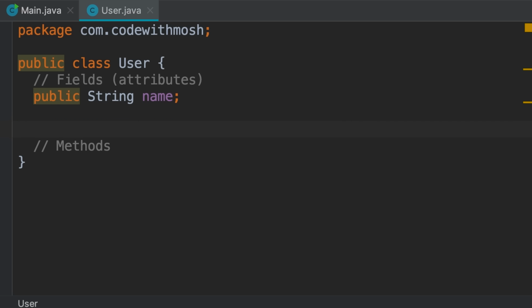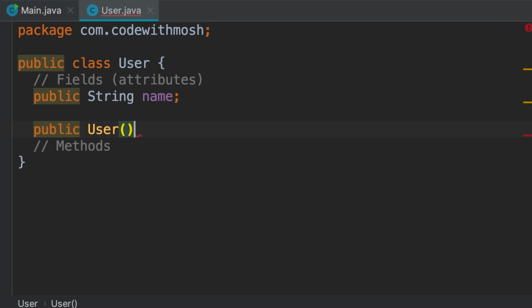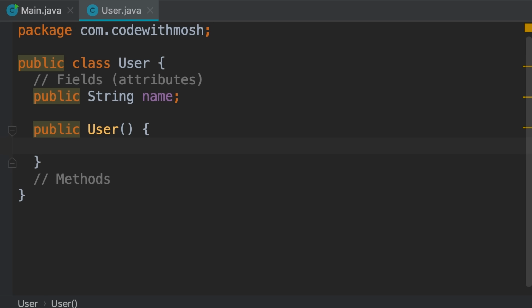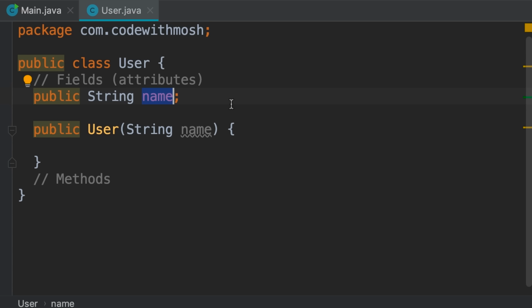We add a constructor. A constructor is a method that gets called when we create a new instance of a class. So here we type public, then we type the name of the class, and then we add parentheses. This is where we can declare parameters. Next, we add our curly braces. So let's add a parameter here called string name. Now we can set the name field to the value of the name parameter. However, both the parameter and the field have the same identifier.